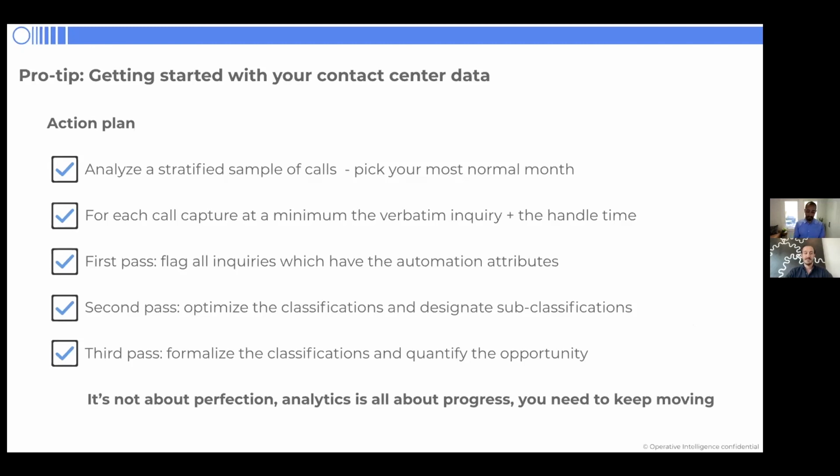Yeah, absolutely. I think as you said, the important thing is to get started. With this process, it's something that most of you can probably implement in your existing call center tools. So go through the passes, when you're in that third pass, formalize your new classifications, put them into your call center system and coach your agents to use them. And then go for another month and start this process over. Now you'll have actual data with people marking the right codes, hopefully, and you'll be able to match that up with, did we get this right? Right. And that action, that constant progress is really what it's about.